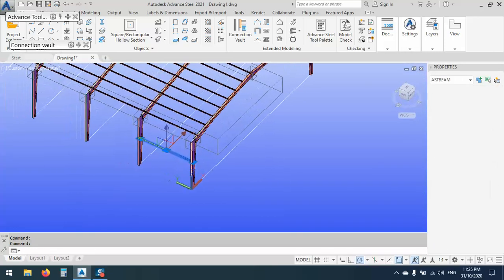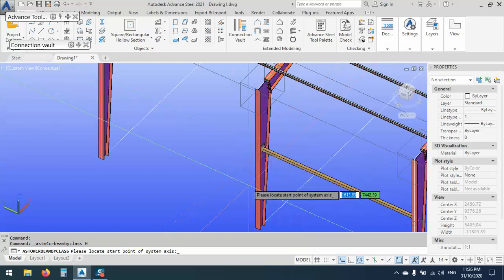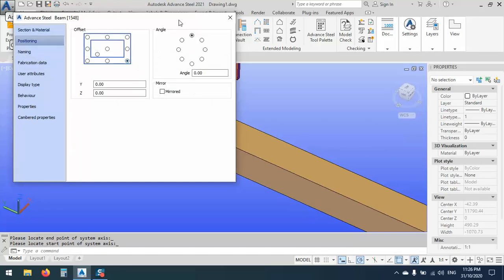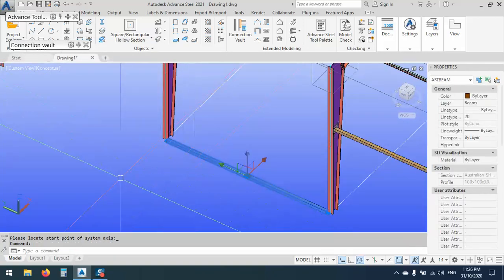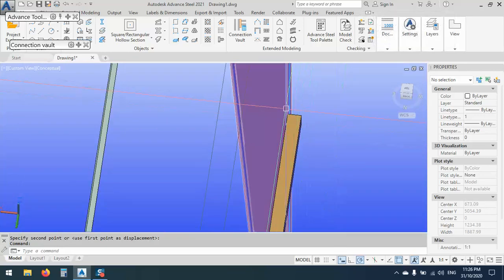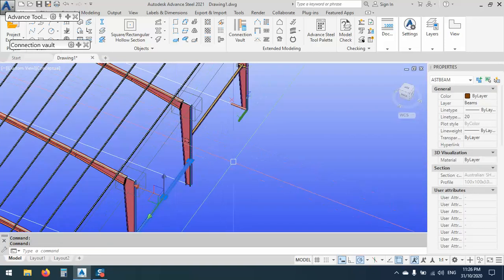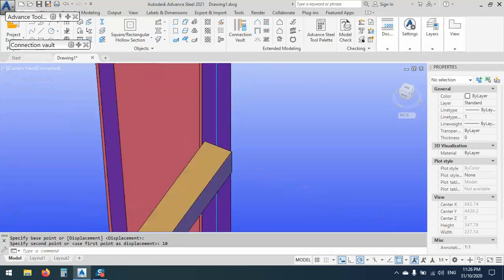Another kind of connection: sometimes when we have a pipe outside, let's try to make this type of connection. I'll make a pipe here and show you. Just right click, Positioning. Let me bring it up a little bit. So if we have this pipe, how we can connect with this one — we can do it by using plates. The first of all, the plate thickness will be 100, and I want to bring this one outside by 10 millimeters — which is the plate thickness.